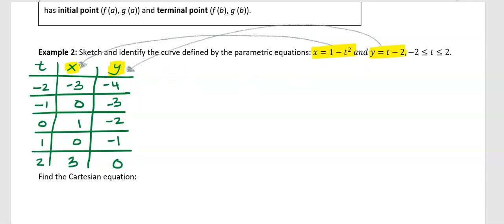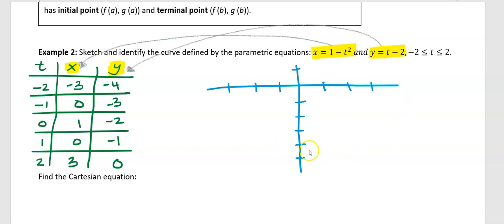And so now we're going to be able to graph this set of parametric equations on the coordinate plane. So we're going to make a coordinate plane that will cover these x and y values. So it looks like my x values range from -3 to 3, so I need to make sure that my coordinate plane that I draw uses these values, and my y values from -4 to 0. So we're going to be pretty equal width along the horizontal axis, but we're going to need more of the negative numbers for our vertical axis.